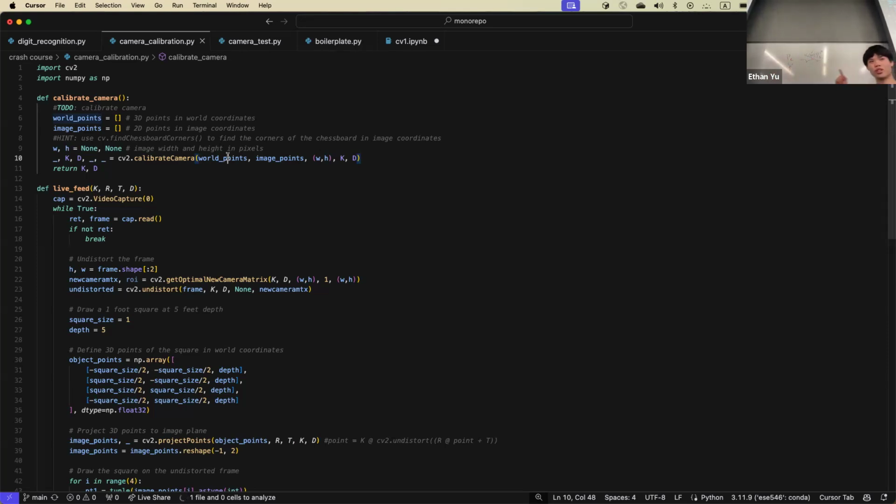So what I'm keeping, and yes, again, distortion: what dimension is it? What do you guys think? Is it like rotation and translation, where there's a different output for every image that you feed it depending on the mapping, or is it the same as K, where it's just constant for everything? Yeah, it's just like K, right? It's an intrinsic parameter. It doesn't change. No matter what image you give it, the distortion is going to be the same because it's the same camera used. CV2 is making an assumption that you're using the same camera to capture, obviously. So D is also going to be one single matrix. But R and T are going to change with whatever images you give it.